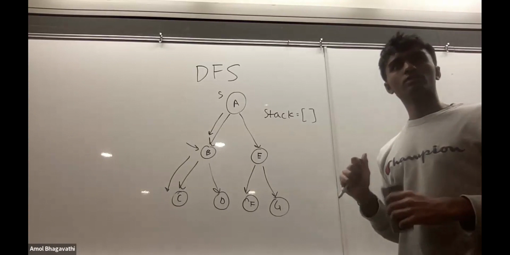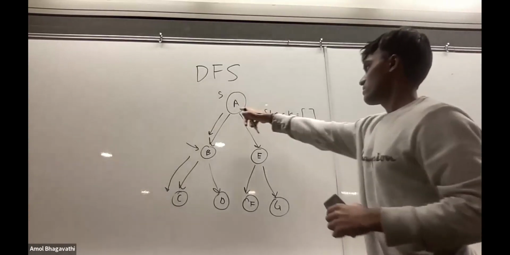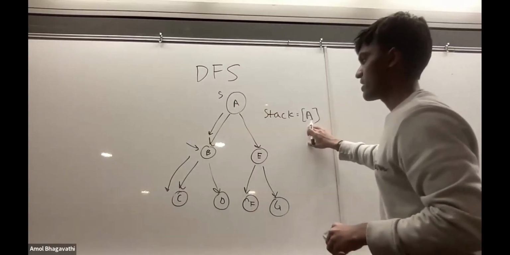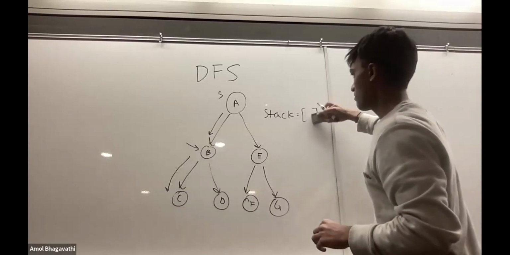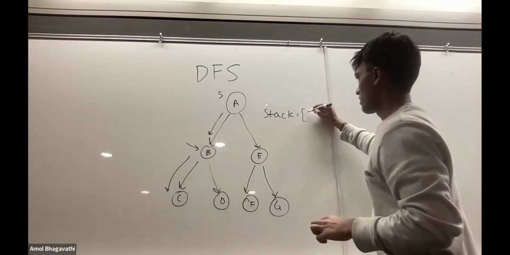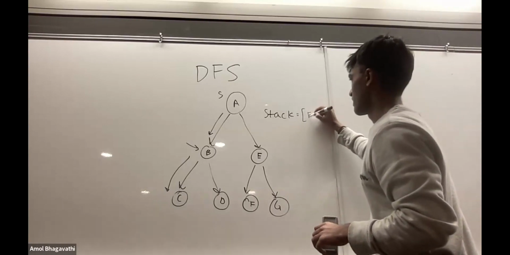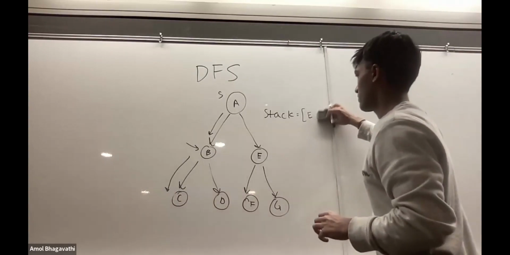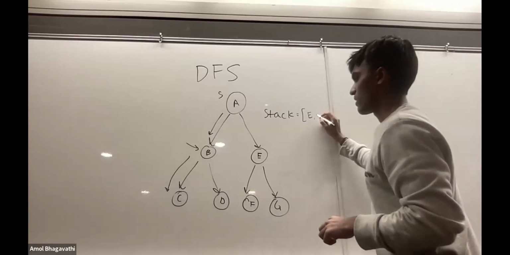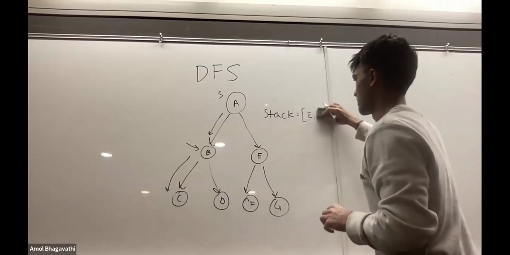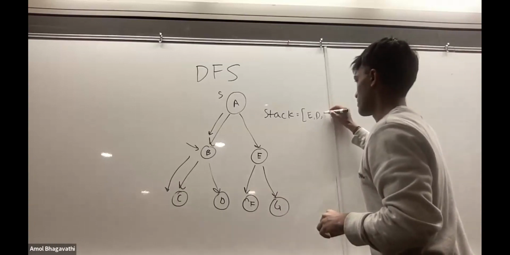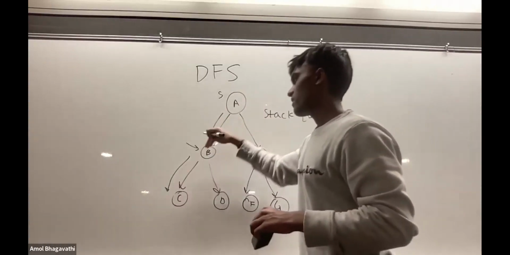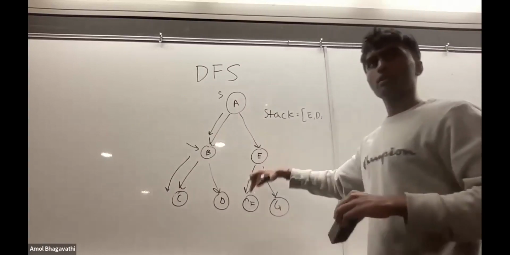So let's say first we'll explore A, right? This is for DFS. We'll put A in here and then we'll pop A off and then we'll put E and B. I want to go to the left first. And then we'll pop B off, right? And then from here, we go to C, no, let's go D and C. I want to explore the left subtree first and then go down. And then we'll pop C off, but there's no children. So you can see how we're going down here, and then we'll go here, and we'll propagate back up.